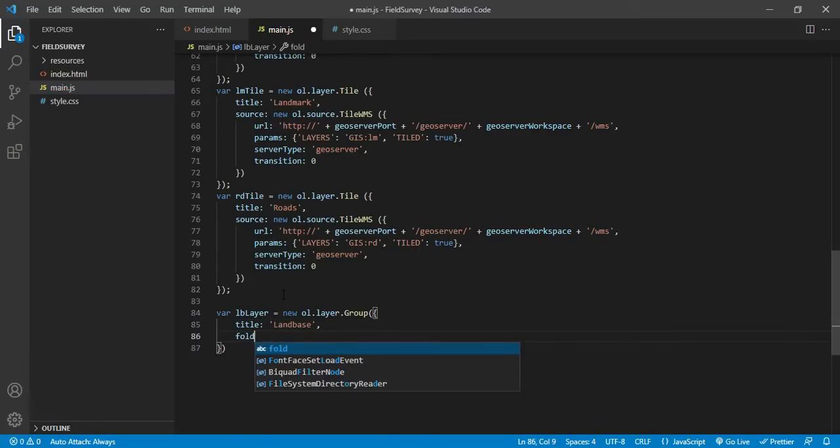I want to keep it folded initially, so I am saying fold close, and then I want to make it visible false initially when it loads, and then layers.